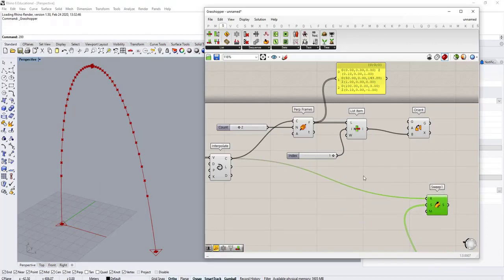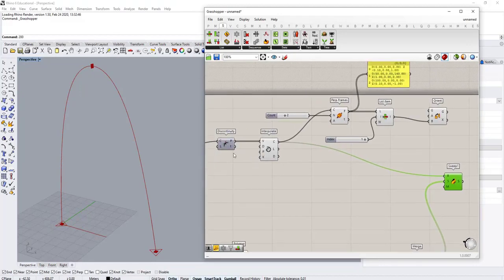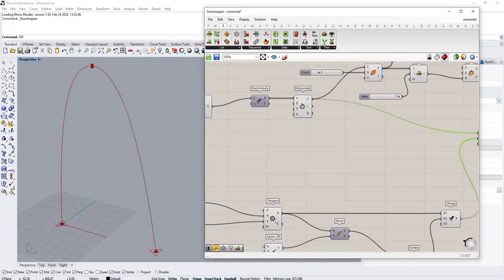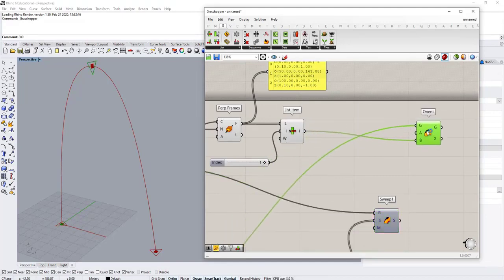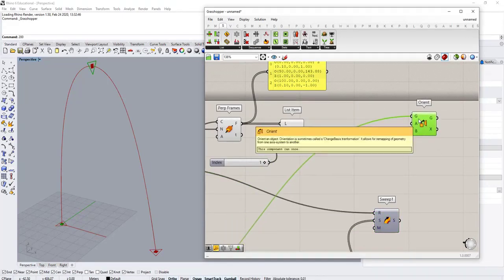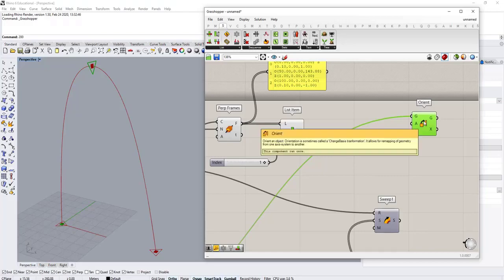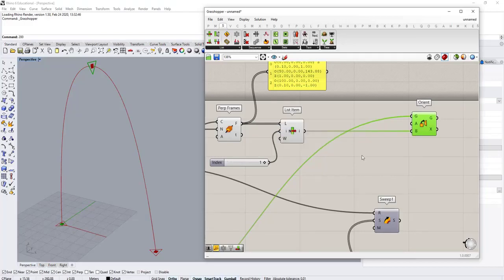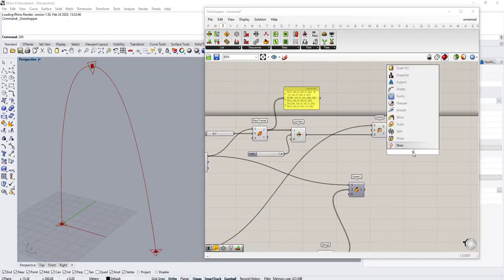Turn off the sweep geometry so you can see. Turn off also discontinuity so we can have a clear view. Select, connect the geometry parameter with the first triangle, and as you can see, now you have a new triangle right in the middle of the catenary, located on the plane in the middle of the catenary.